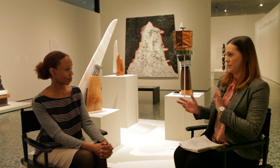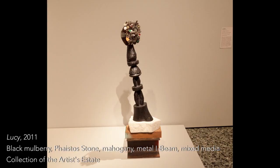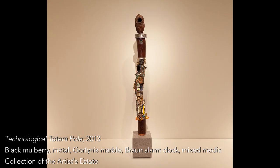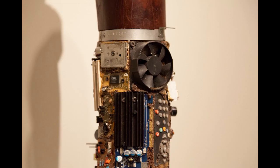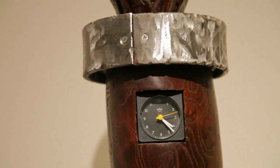The sculptures kind of influenced the paintings and vice versa. There is also a lot of inclusion of found materials — bone, natural materials. He's definitely merging assemblage with his sculptural practice. There are stories of him walking around New York and just picking things up off the street, thinking he'd use them in some way. That's very much influenced by his upbringing in Alabama, where people were always reusing materials because he grew up in a very impoverished and segregated area. You always had to make do and be innovative with the materials on hand. You can see that influence in the work.